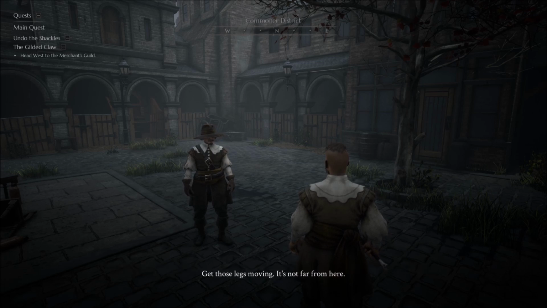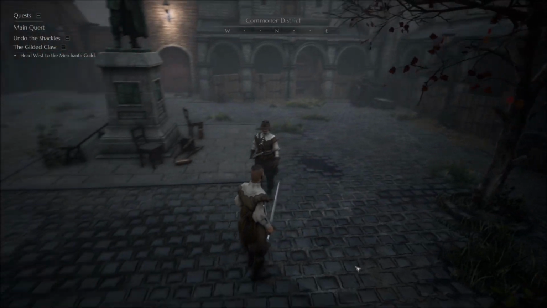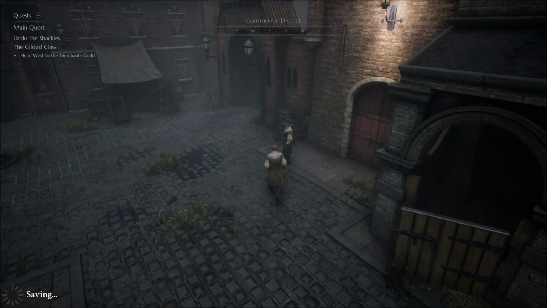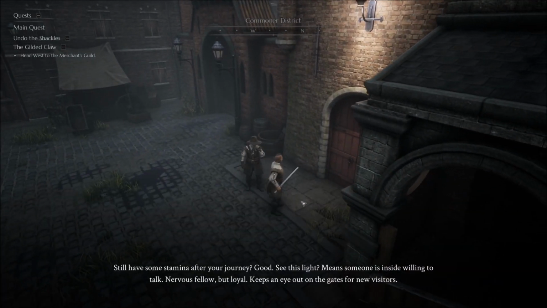Dude, I ain't got no big hat. Get those legs moving, it's not far from here. You're not moving either, man. Come on, calm your beard. Oh, never mind. Uncalm your beard, you're real fast. Still have some stamina after your journey?